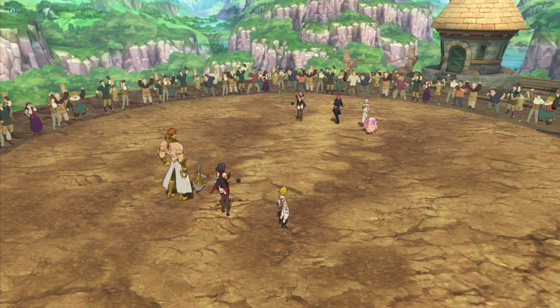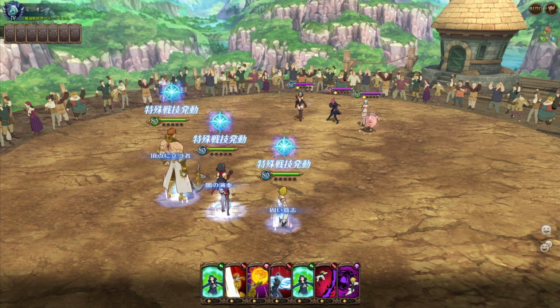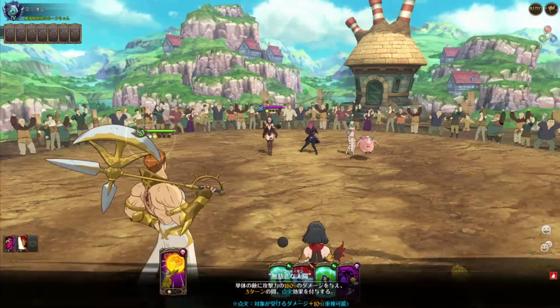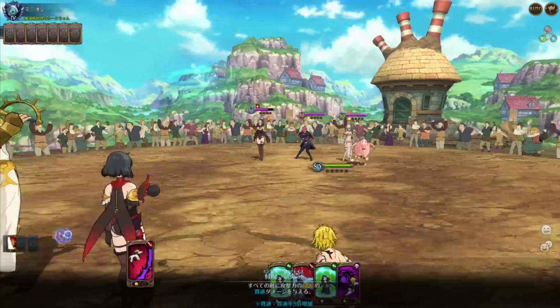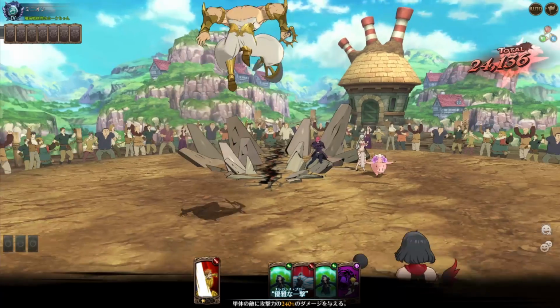Okay, so Elizabeth and Hawk. Interesting. Gilthunder is in the back. So the thing about Gilthunder is he's not a flashy guy, okay? He sits in the back because he just gives the 30% defense. He really doesn't do damage. His attack boost is nice.